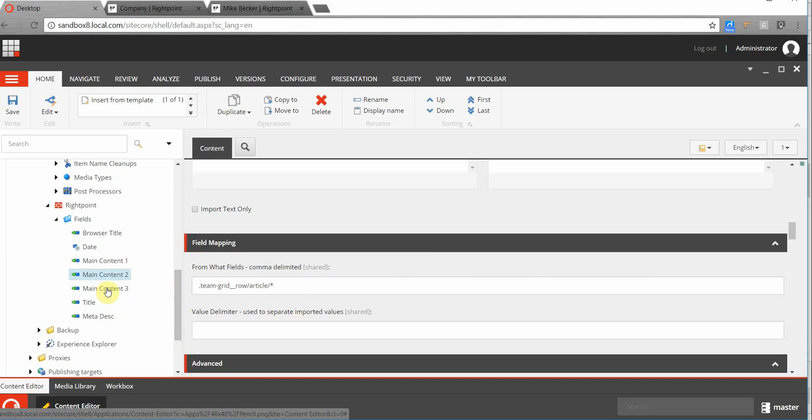Otherwise, if this class was found on the same URL that you're also trying to target to import, then it's going to update it with the content found under this class name, but it's not going to update it with this one.